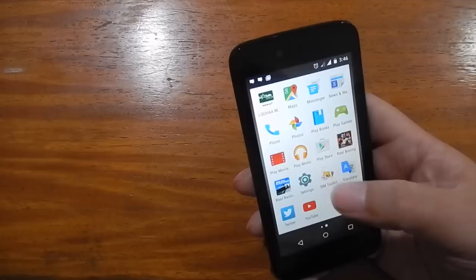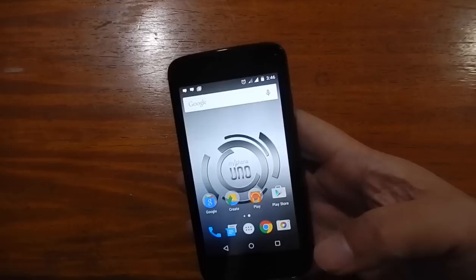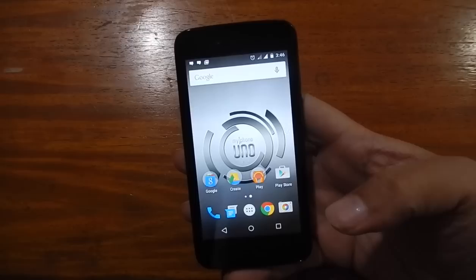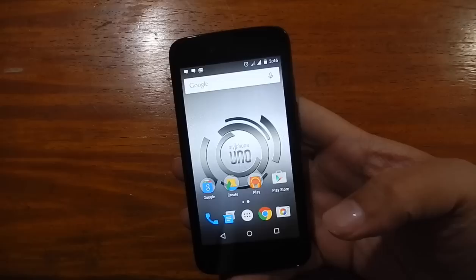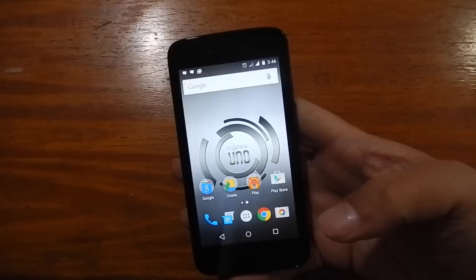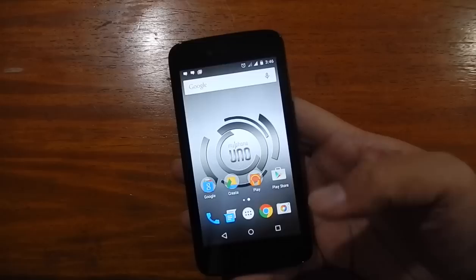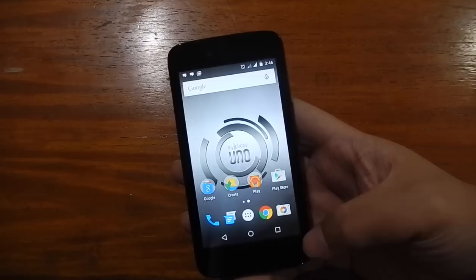Real Racing 3 sa MyPhone 1, very playable. Sobrang ganda talaga ng vanilla Android. Kahit 1,700 mAh lang yung battery nito, parang sa Cherry Mobile 1, average use ko dito, umaabot ako ng 13 hours before ako umabot ng 10 to 20%. Pag normally ginagawa ko lang is Facebook, Instagram, YouTube ng 30 minutes, tapos of course, mga occasional calls at SMS. Lahat yon, and umaabot ako ng 13 hours on a single charge.